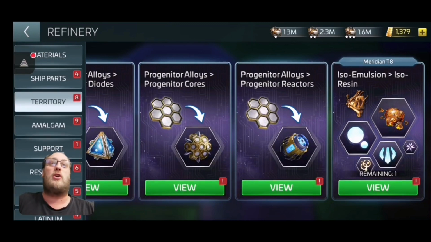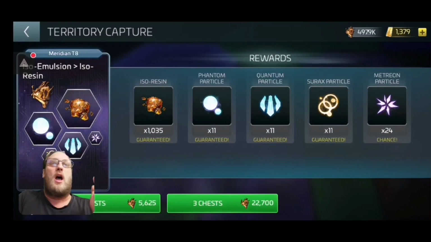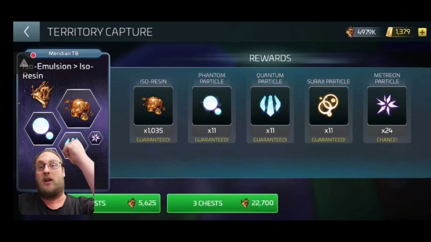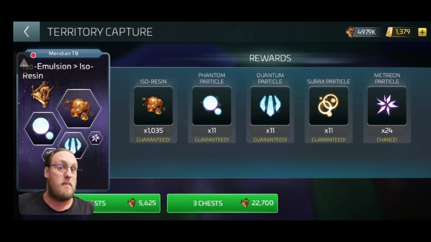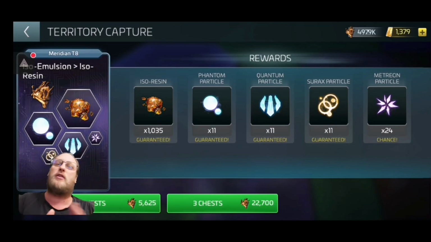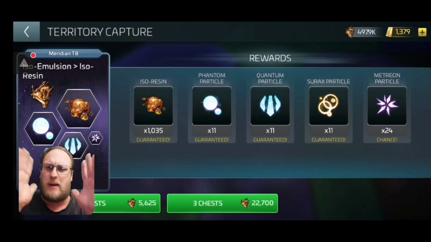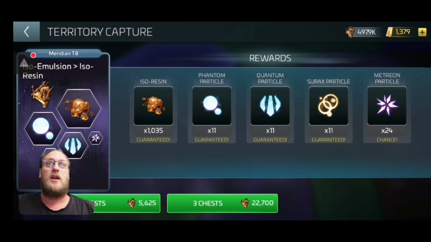Now, when resin was introduced, it came with the idea of a little trickle of particles every single day. And this was based on your Meridian tier. Hence the reason at the top, Meridian tier, T8. That's my biggest one. So these are the particles I'm going to be getting. 11 of the 3 main particles and a whopping 24 of the Metreon. Nice. That's a little trickle every single day. Now, yes, my Meridian is a T8. I am getting 11 particles, but wait, stop there, right?